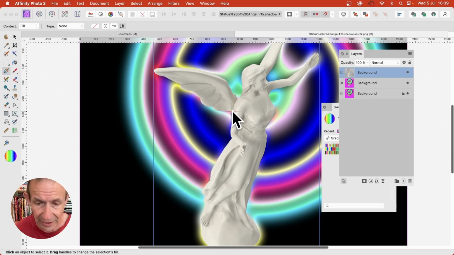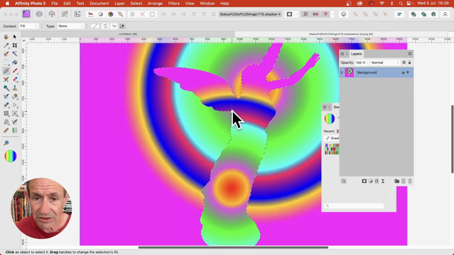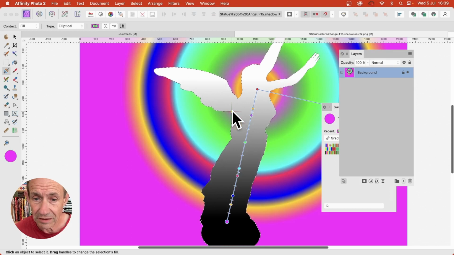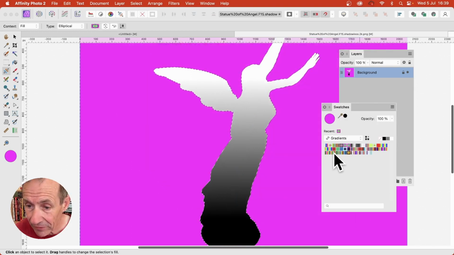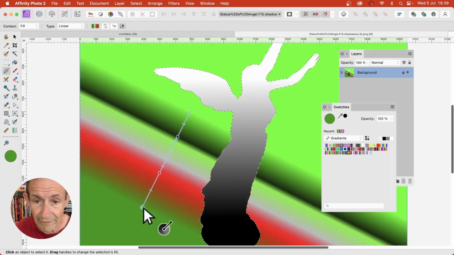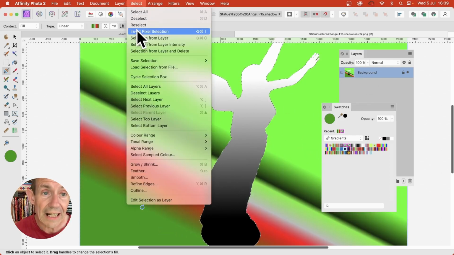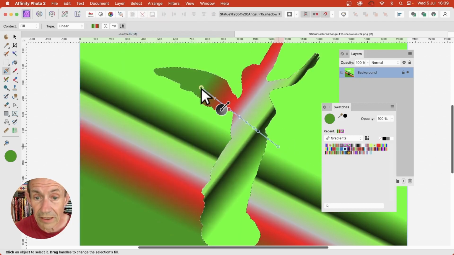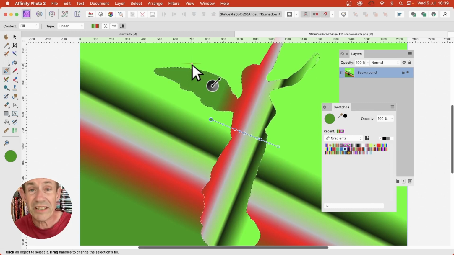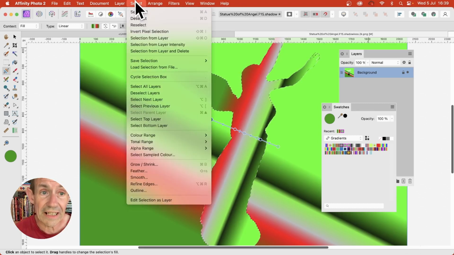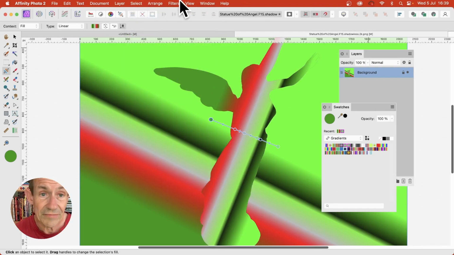So again, let's remove that. So undo. Let's choose another one. So let's just go remove that, and maybe go for this gradient, and apply it like that. And this time select and invert and apply it like that. Again, you don't have to have it the same angle, so you could go maybe at 90 degrees to the other one. Select and deselect.